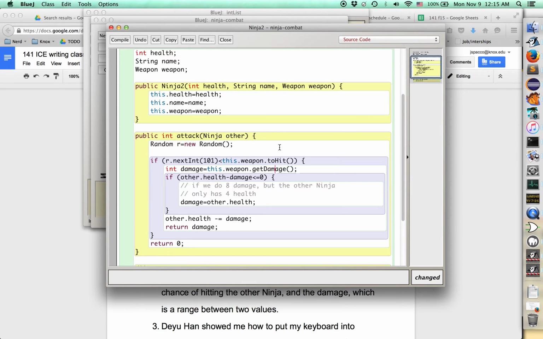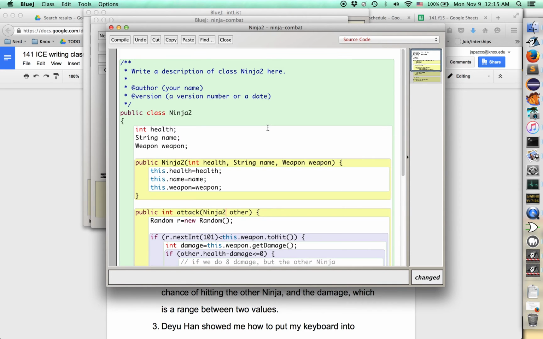But by writing this, which is called top-down design, I've written this out, and I now know what weapon needs to do, what methods it needs to have, how it's going to be used. Even though it doesn't exist yet, I've limited the possible things I'm going to need to do with it. Also, I just realized something a little weird. This is Ninja 2, not Ninja.